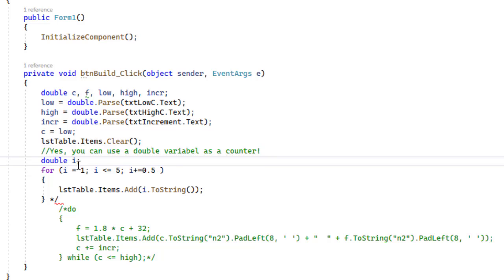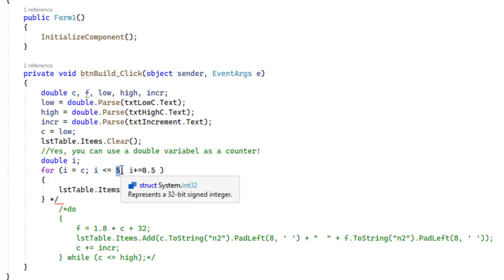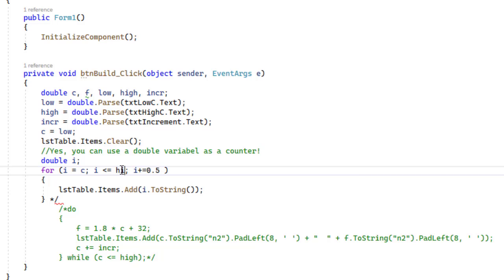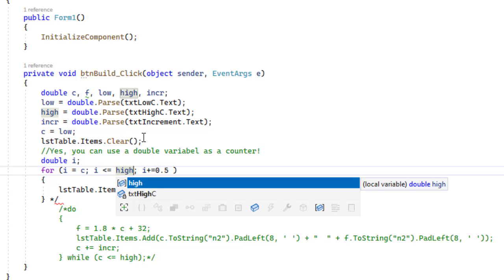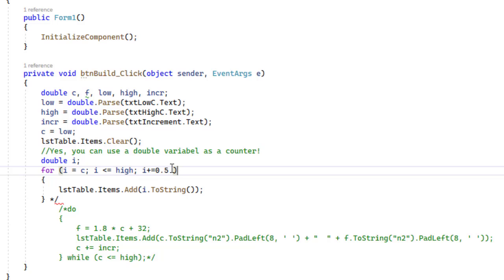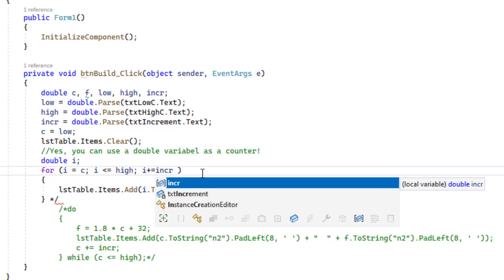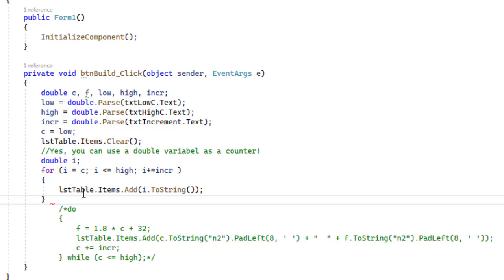So I have a double value of i, and we're going to say i equals C. And as long as i is less than our high value, we'll increment i by the increment. Get rid of that comment there. And I'm just going to copy this line of code and put it in here.